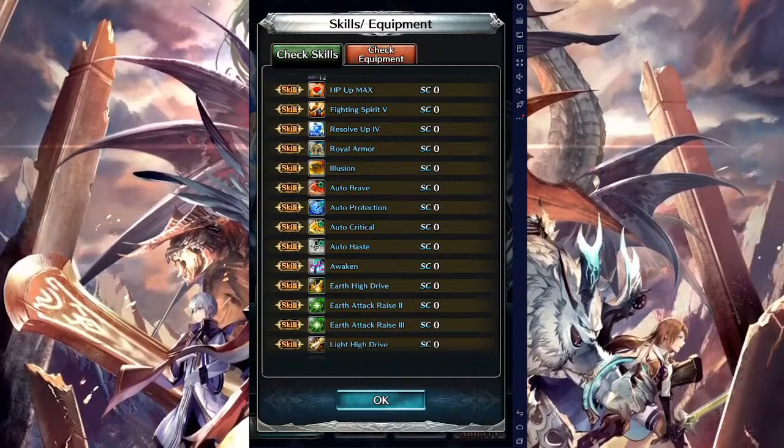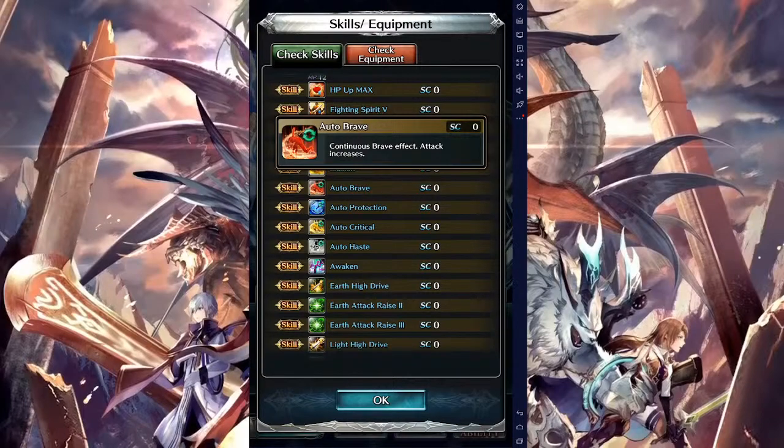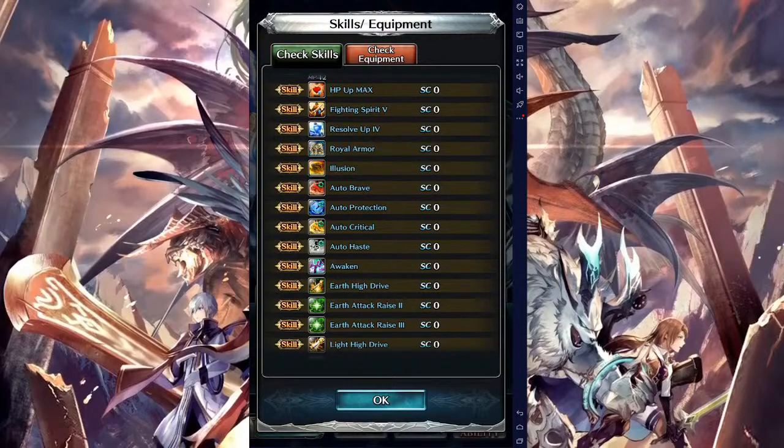And I kind of think, do I want to have Fast Brave or do I want to have Auto Brave? Because Fast Brave is a lot cheaper, but it only lasts a certain amount of time. I don't have to worry about that now because she's already got all of these skills on her already. So there you go, don't have to worry about that.